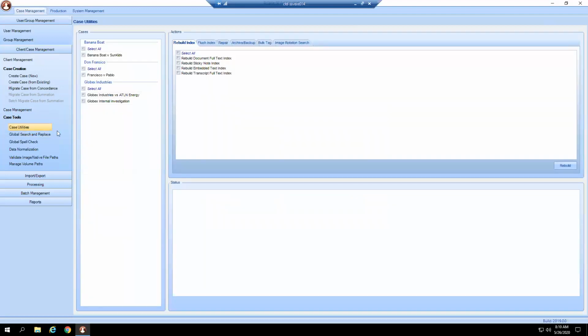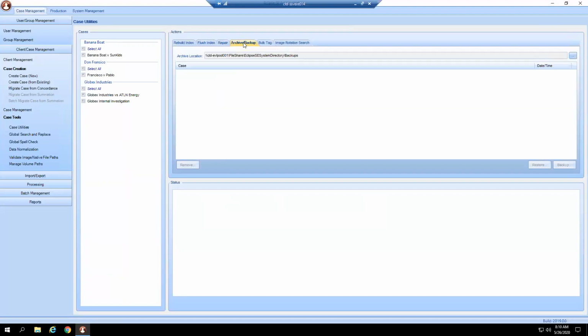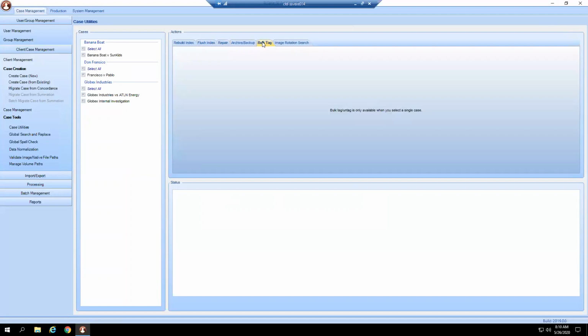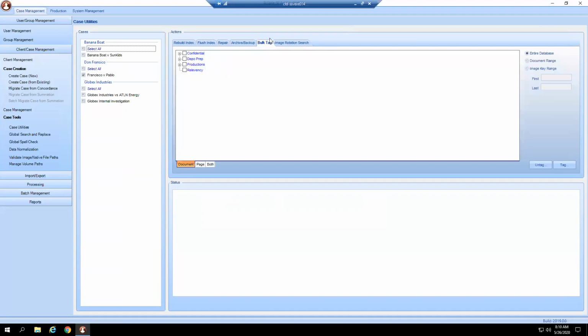Case utilities, this is where you can rebuild your index, flush your index, repair your index, do your archive and backup. You can bulk tag. So if I got in a bunch of documents from defendant's initial disclosure statement, as an admin, my job is to make sure anytime I ingest opposing counsel's documents to automatically tag them with whatever tag they're relevant to, not in a review sense, but hey, they just gave me their initial disclosure statement with these 300 documents.